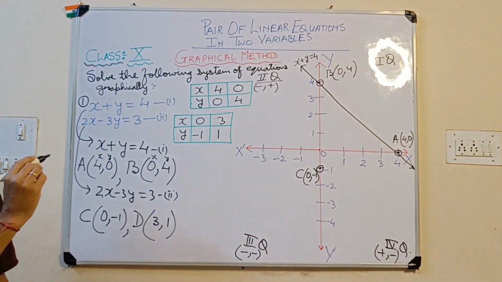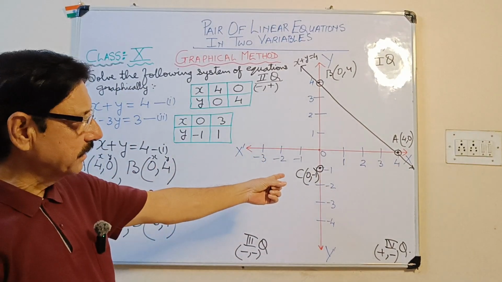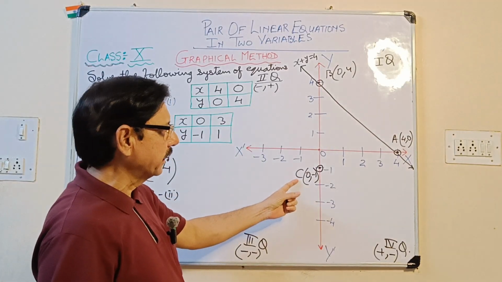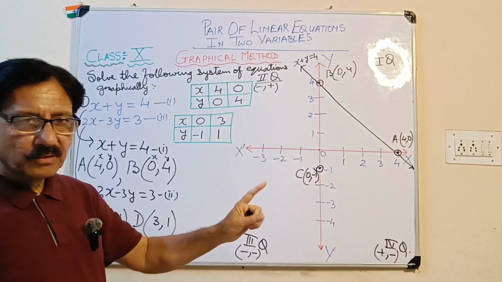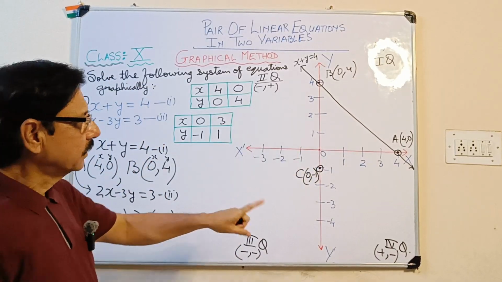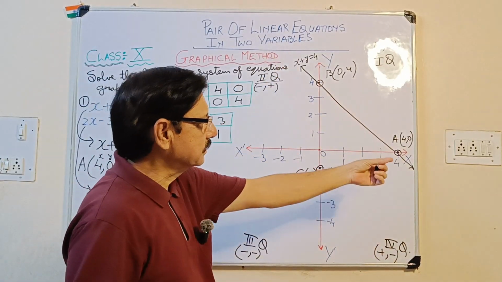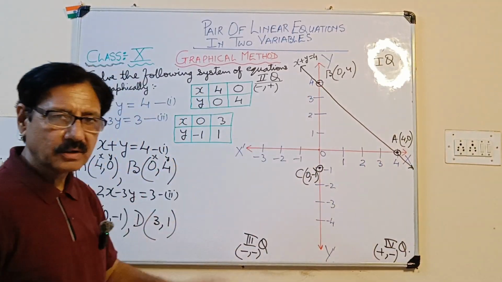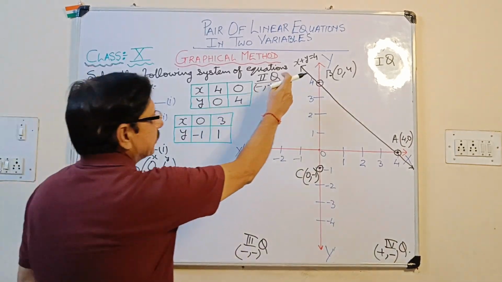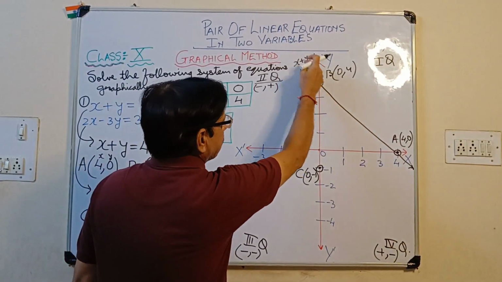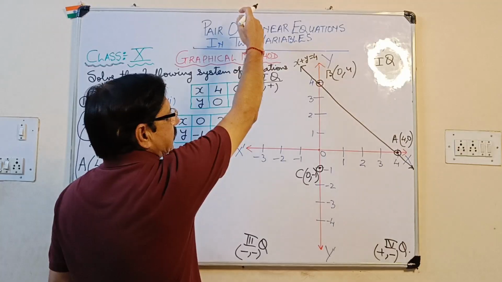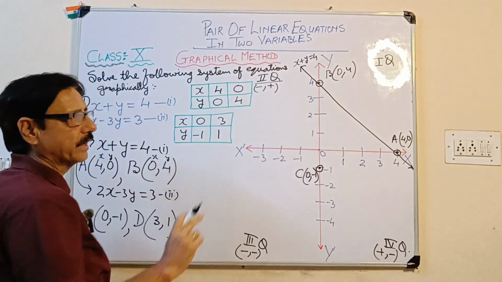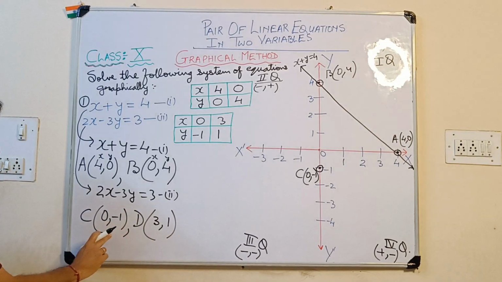So always encircle it, highlight it and then write an alphabet there for the point whose coordinate you are representing. So it will be easy for the examiner also to find out that okay, this is this coordinate, A is there, B is there, this is for the first line, this is for the second line. And we will write the equation on the line also. If space is there you can extend it further, you can produce it, and on that line also you can write it in this way. There is no harm in that.